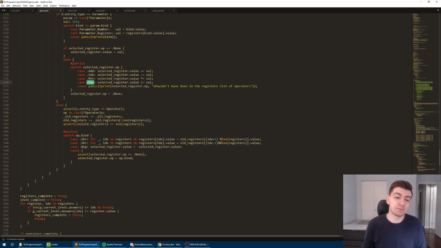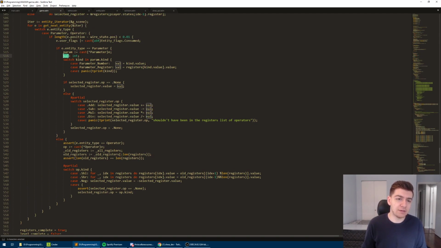So then in here, for a divide, selected register.value is an int, and val is an int, and val is the entity at that position. So if you have a 3 in your selected register, and then you run over a value of 2, then it will perform an integer divide, and you'll get 1, I guess, right? Yeah. Integer divide is still in Odin, but you can't do an int divided by a float. It won't do the conversion of a float to an int to do the divide, or whatever other crazy things C would do. I actually don't know.